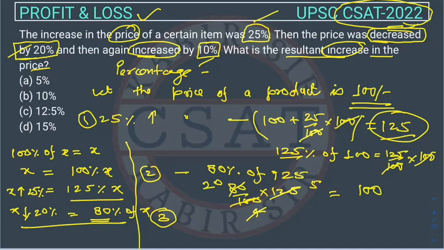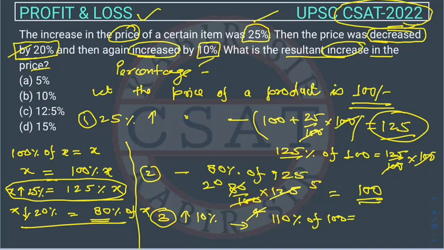And the third is increase of 10%. So from this concept, we can directly write 110 because 100% is that number. So there is an increase of 10%. So we can write 110% of what's the current price? Current price is 100. So it will be 110 upon 100 into 100. This 100 will cancel this 100. So what's the price? 110. Right. So this is the final price. And what was the initial price we assumed? 100. So what's the net change?